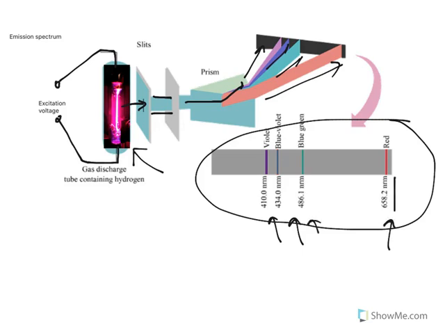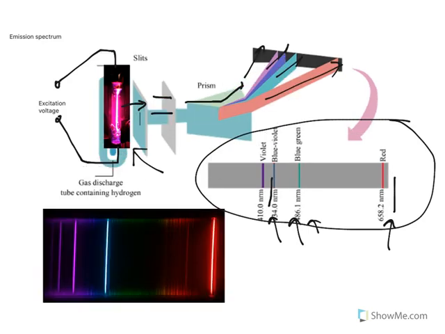And again, notice the red wavelength is going to be much longer than the violet wavelength. So this is going to have a higher wavelength, but it's going to have a lower frequency. And the violet light is going to have a smaller wavelength, but it's going to have a greater frequency. So this is what you would actually see in some kind of lab setting.